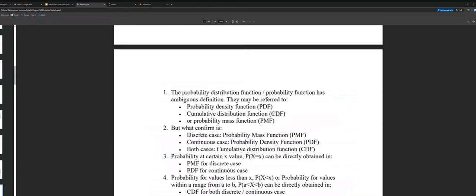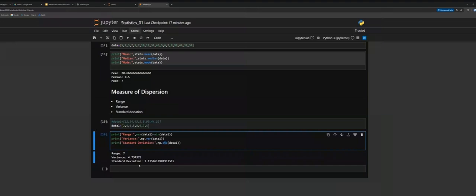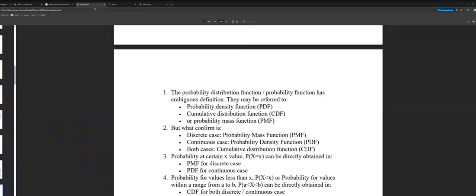I'll share this today. What's the time now? 9. We are on top of the hour, so we'll close this today. We'll do these basics only. I'm going to share this and this PDF file as well. Give me a minute, I'll share it. You can stop the recording.